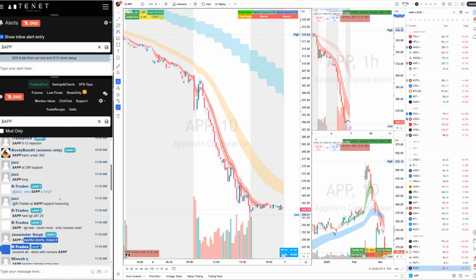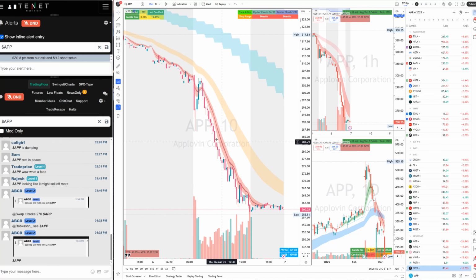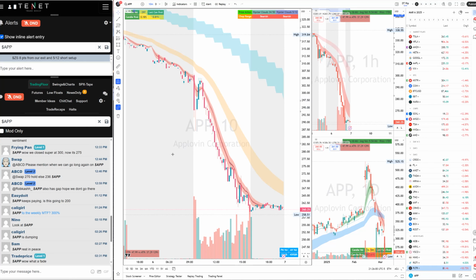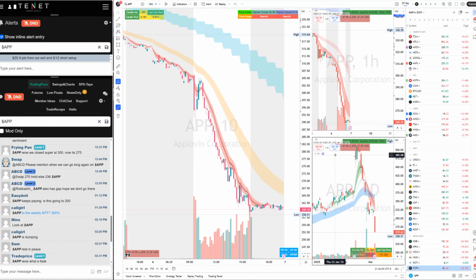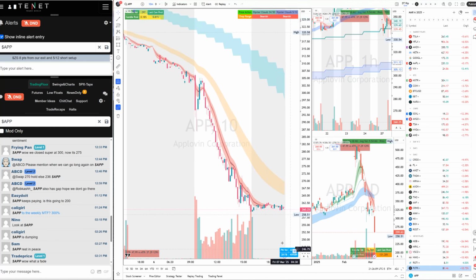R Trades, Jazz, Booty, love it. So I'm just showing you how we are trading in the community with the system. Nobody's trying to long in APP. You will not see a single person who's trying to long it because it was a short. It was on our game plan. There's a repeatable system, repeatable strategy. So you see that even in today's tough market, there were setups, right? But if you're trading the index stocks and getting chopped up and down, then you have to be careful.